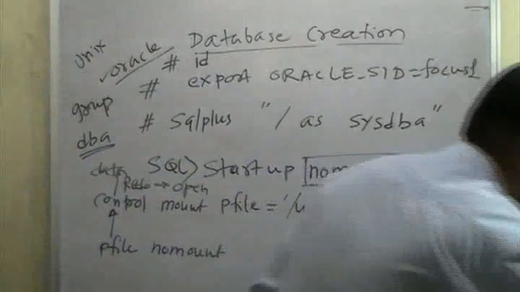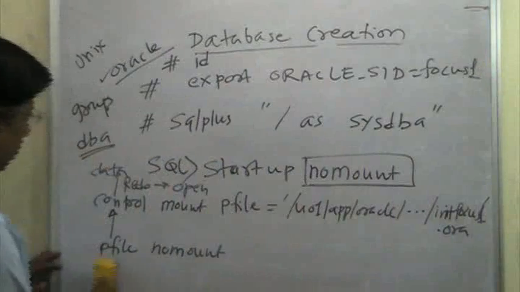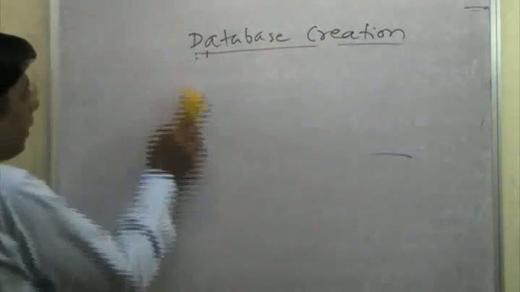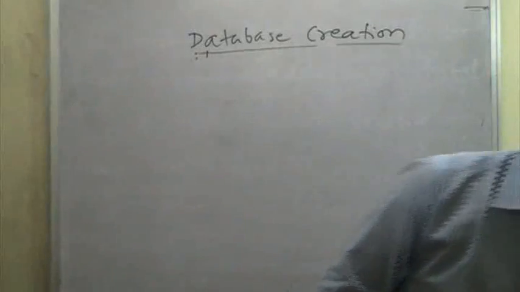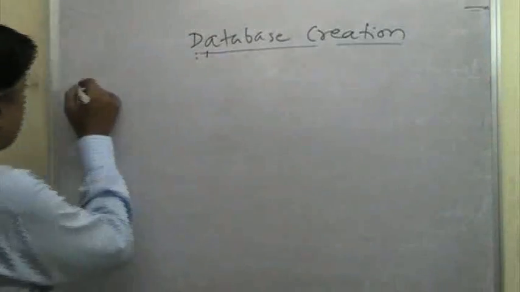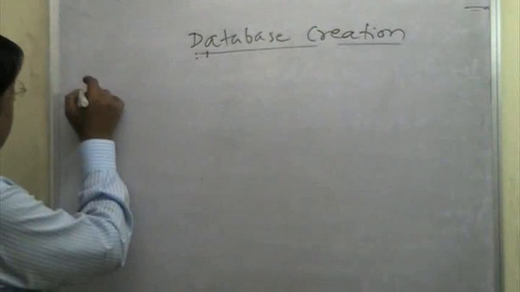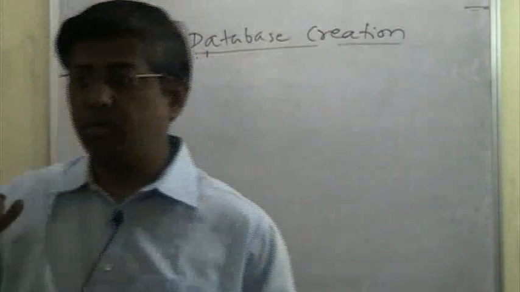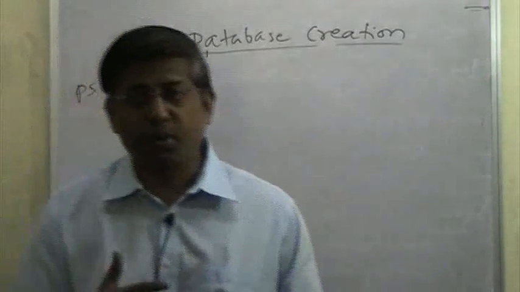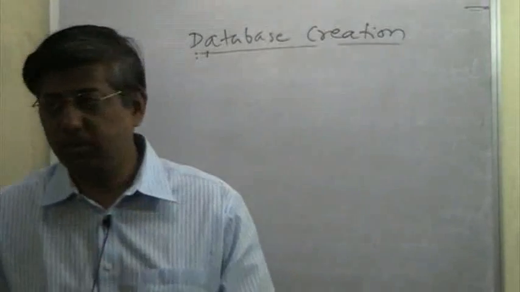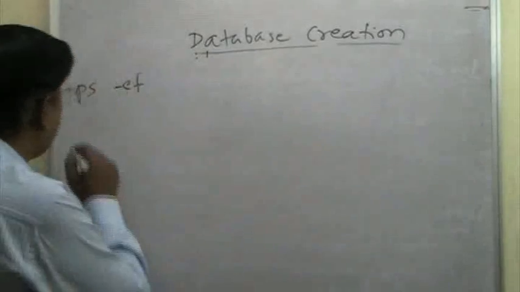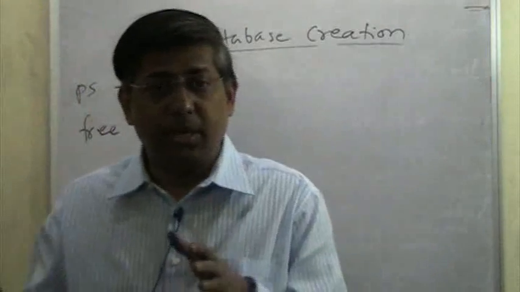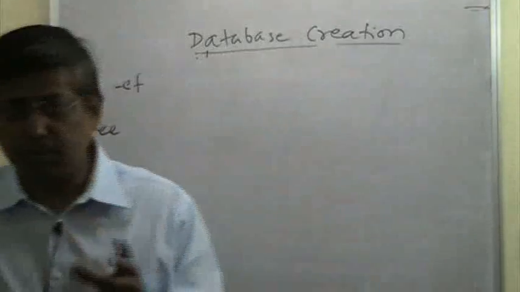Now the next thing is to create the database. So now you are inside SQL Plus. At this time, if you go to another session, another window after you run the startup command, and you type the command ps -ef, you will see those processes. Which processes? LGWR, DBWR, PMON, SMON. Those processes will be displayed as Unix processes. At the same time, if you fire the command free, then you will suddenly realize that the amount of memory has been reduced by that SGA, or somewhere close to that.